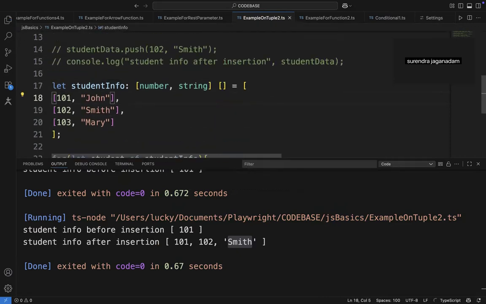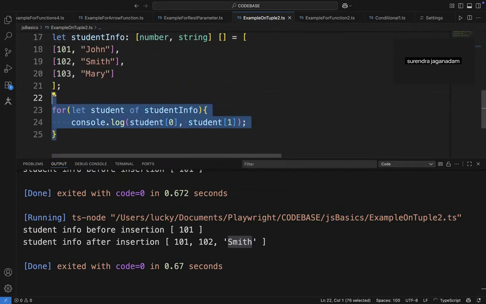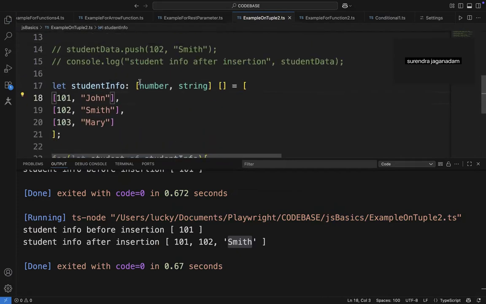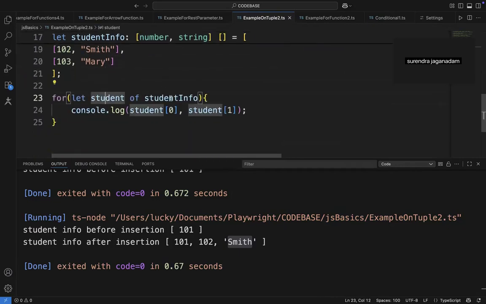Among these three entries, this forEach loop will work on three sets of data. The first value is of the 0th index and the second is of the first index. As this is a loop, it iterates over all the elements present here, so the first, second, and third arrays would be printed.